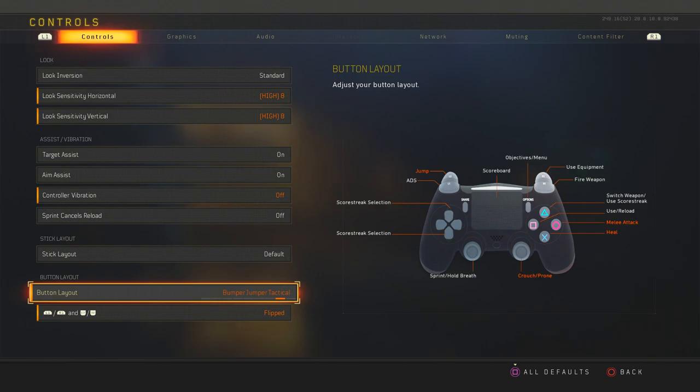I've been playing on bumper jumper tactical flipped since BO3. Shout out to my boy Brandon, or Saratova as he was known back then, for telling me about this. He was like, yo, there's a bunch of different controller layouts, and I was like, oh really? And as soon as I got on bumper jumper tactical flipped, I was like, damn, this actually looks very, very effective. Because pressing L2 to jump is a lot easier than pressing the X button to jump. It's just, mentally in my mind, it makes a lot more sense.